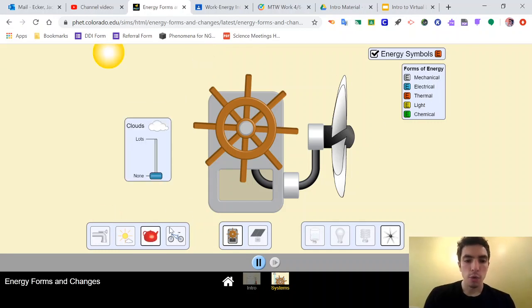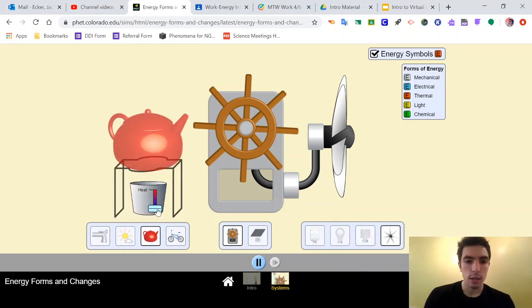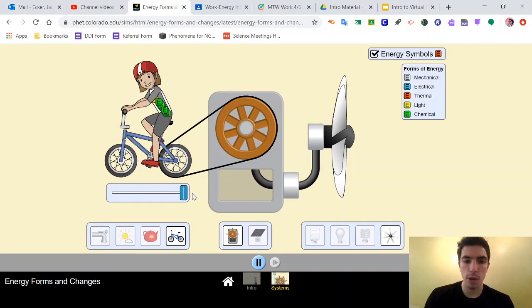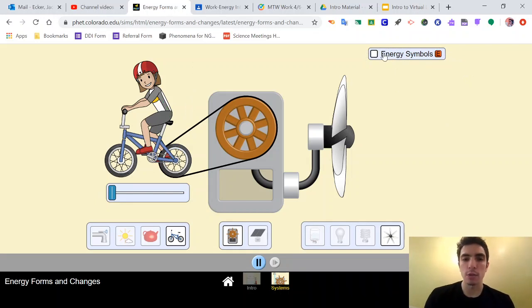The next day, we'll focus on a system where we've got this, but remember, sometimes we'll need to do some different things to get our systems to start. No matter what our input is, we might have to do things like that. Big key here is to always click this energy symbols. That's what allows us to really analyze these systems in a more scientific way and talk about the different energy transformations that we see here.